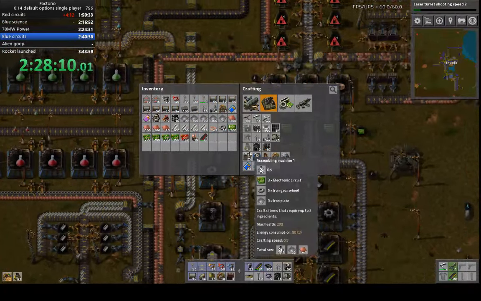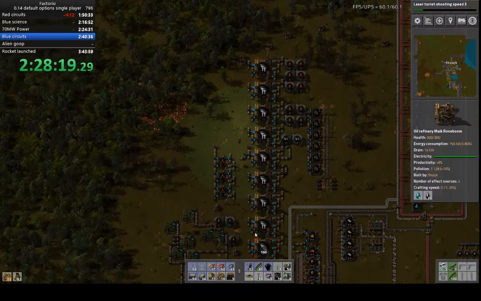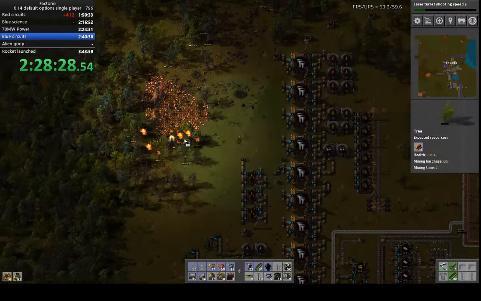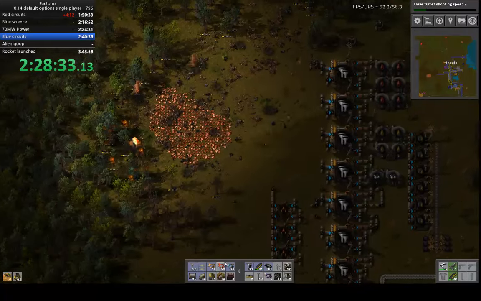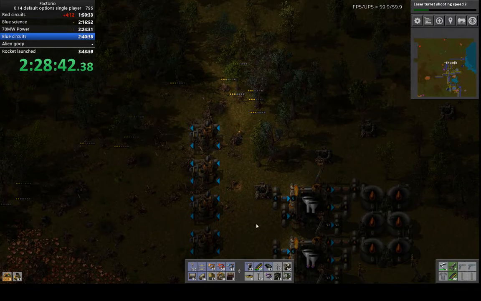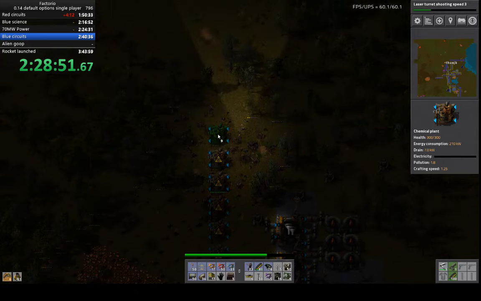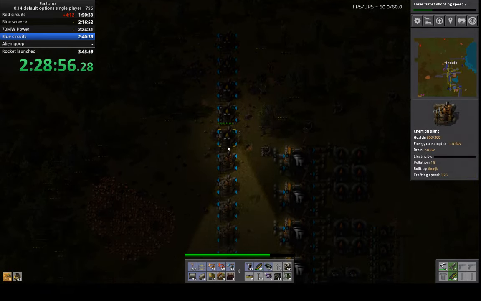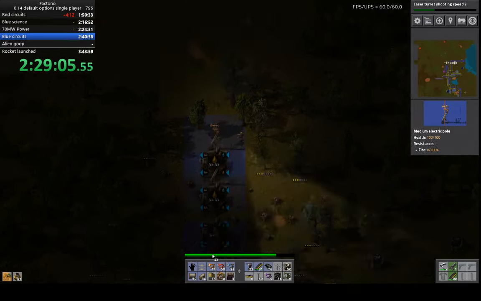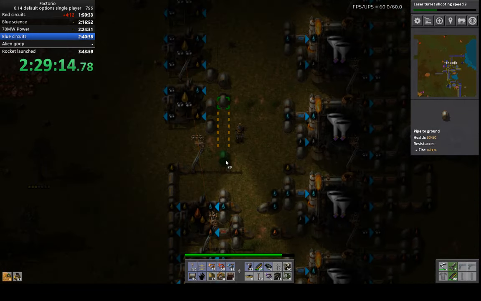So let's just reduce inventory a bit. Like so. Probably want that copper later, but right now we want cracking. I haven't actually calculated anything to know exactly how many I want of these, but I think 10 should be fine. Connected stuff. Oh, good.